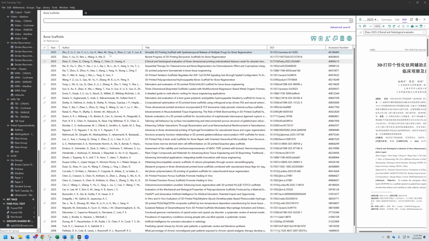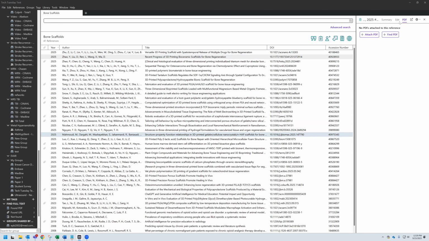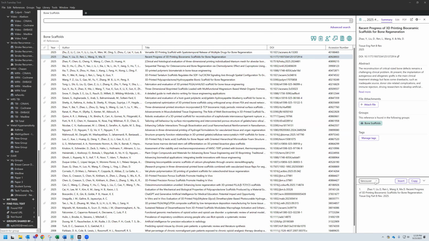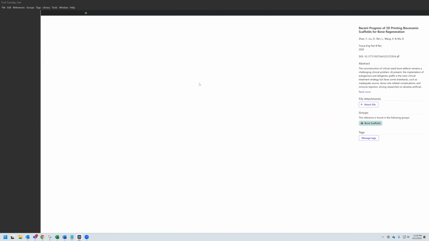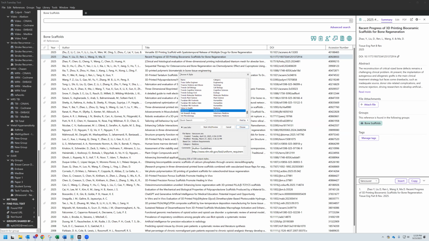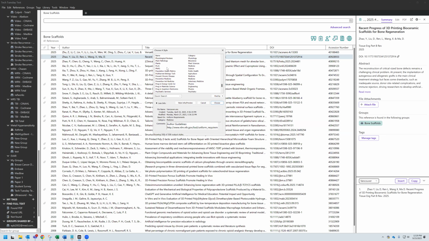But occasionally you'll get a journal that has a very strange reference style. And you may not be able to find it in this giant list of reference styles that comes along with EndNote. So here's a really long list if you wanted to see what styles are already stored in EndNote.